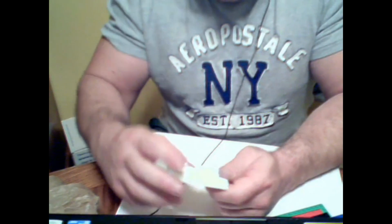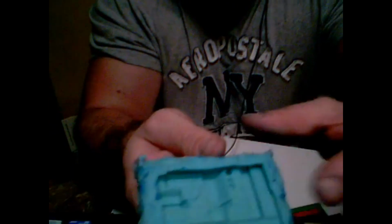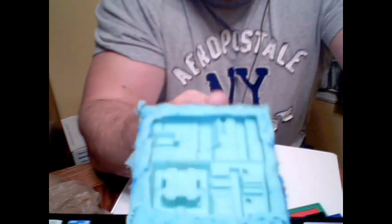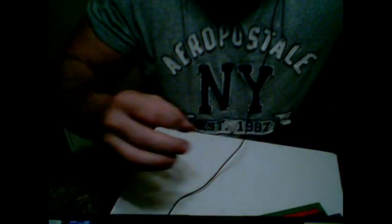Alright, what we got here is some of the Death Star pieces. I'll put one up here and show you. It's going to cover the entire board. And what I'm doing with them, I'm actually making some molds of the actual pieces. So we'll try to get this up here and in focus. And you can see it's a perfect mold for it.